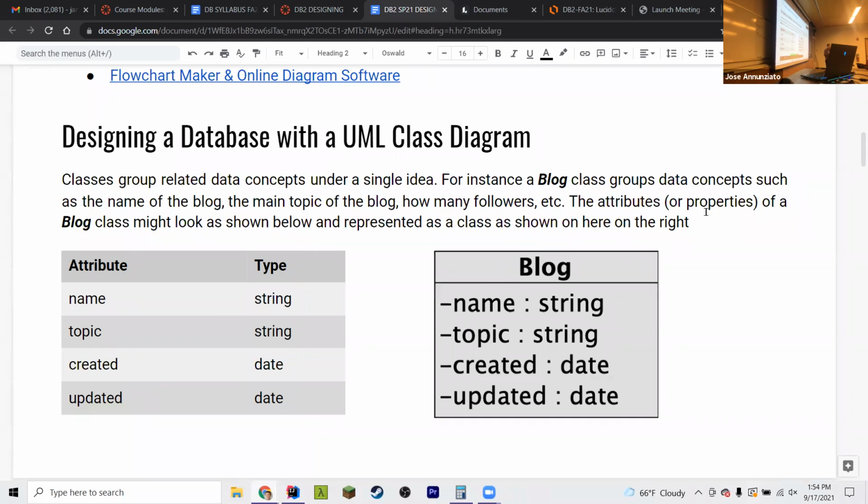Now, the more you know about a particular domain, you might make certain assumptions of how things are related to one another, right? That one of these is related to lots of those, right? Or many of these are, for every atom, there's a whole bunch of electrons, right? And so you might know these relationships because you're familiar with the domain, right? The less you are familiar with the domain, the less you're familiar with how to model it, okay?